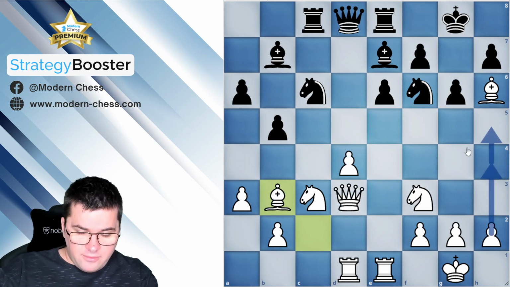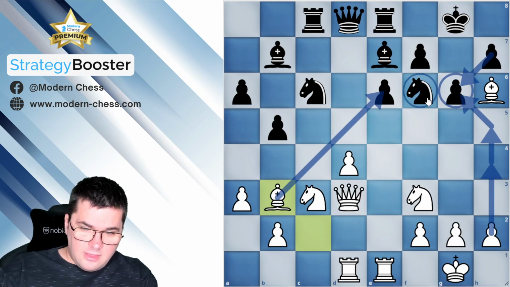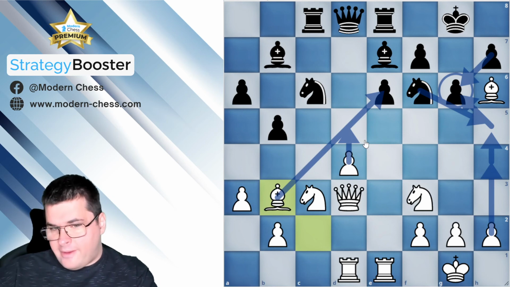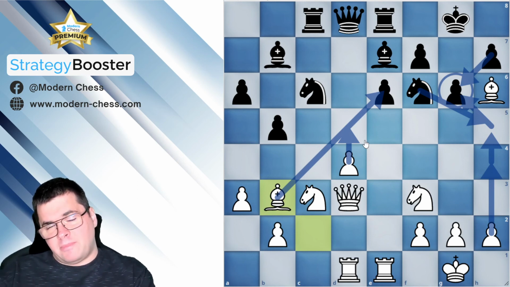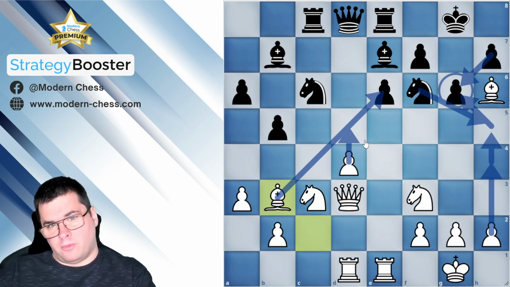h4, h5. So the threat is hg6, hg6, and then possibly sacrifices on e6 because the g6 spot will be very vulnerable. And if the knight takes the h5 pawn, the knight goes far away from the center, and okay, now white can go for the advance d5 and open the position in a case where piece activity will matter. So briefly, these were the main ideas behind the advance d4 d5 in positions with an isolated pawn.